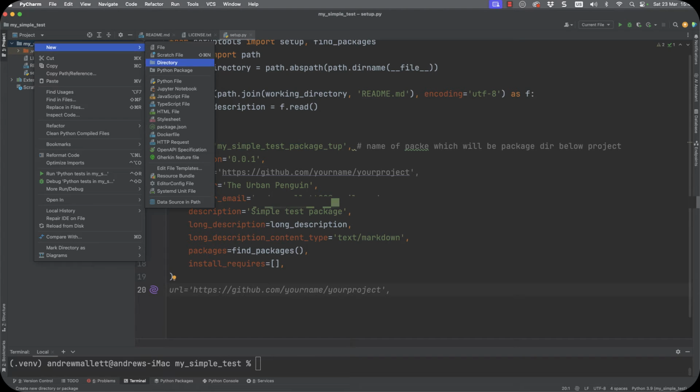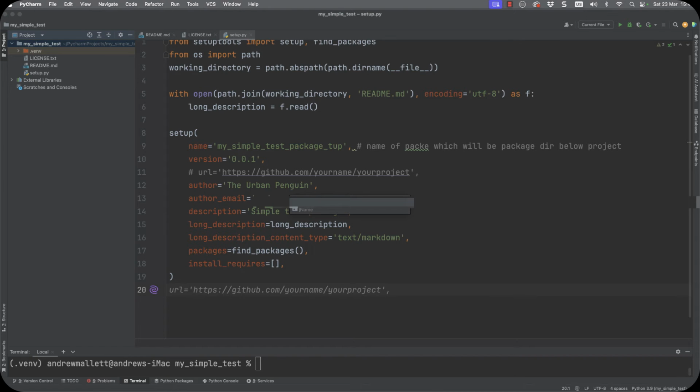So now we can move out to our project and create a new Python package. And with this, we just need to put in the name, my_simple_test_package_tup.